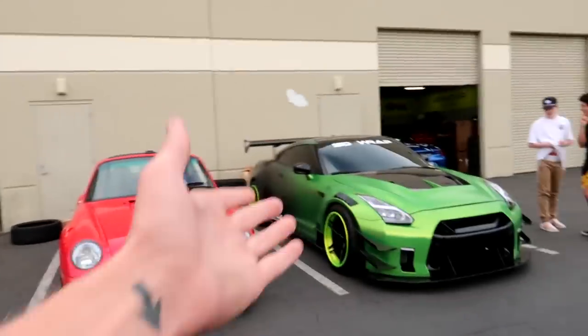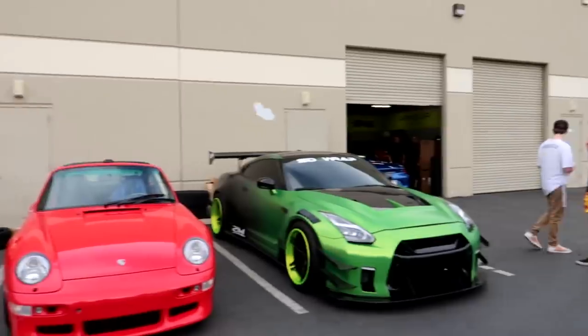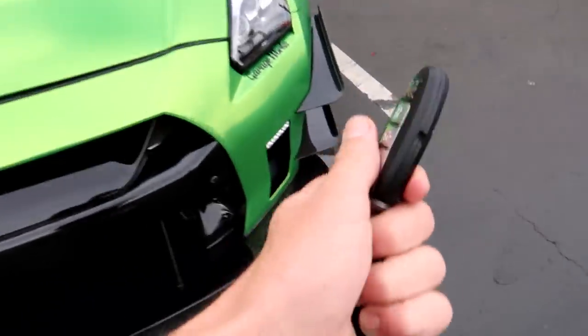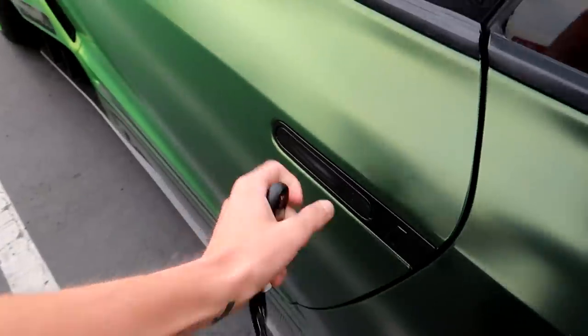What do you think, bro? This is Guaczilla. I've been talking about it for so long to you. I thought I did crazy stuff to my car. Bro, get my car. We're gonna get the keys. You haven't even seen the inside. Oh, yes. Feels good. This is my first impression of the interior. Here we go.